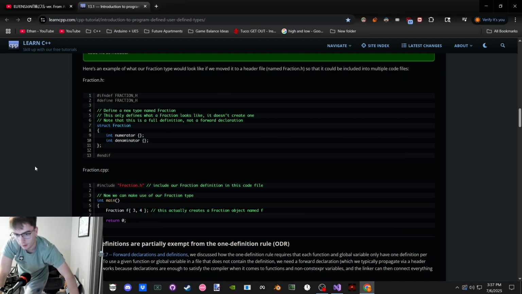Oh, that's good. Discussed how the one definition rule requires each function and global variable to only have one definition per program. It sounds like this is just talking about inline stuff. Because inline just means that the linker is going to deduplicate it.